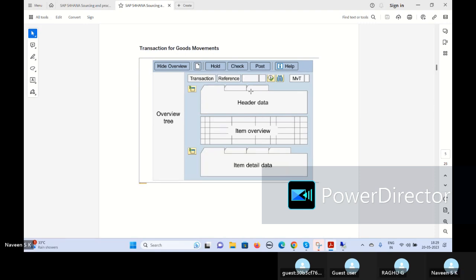So in your case, because EWM is already available, MM will only come till they post the GR. After that, the actual stock operations, bin movements, all come with EWM.